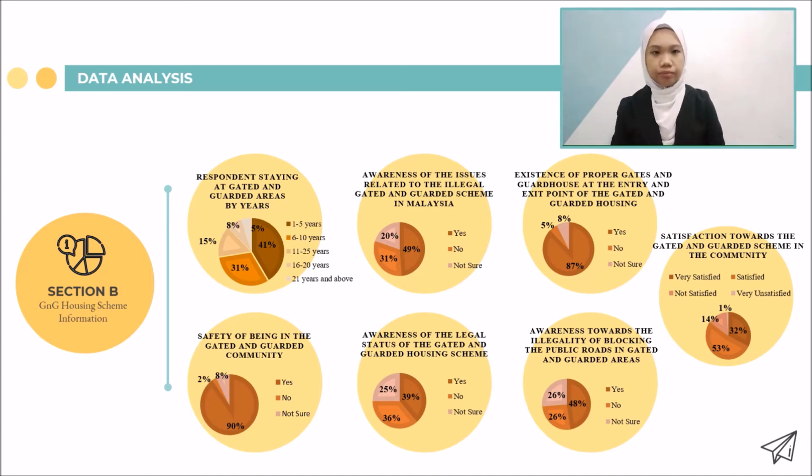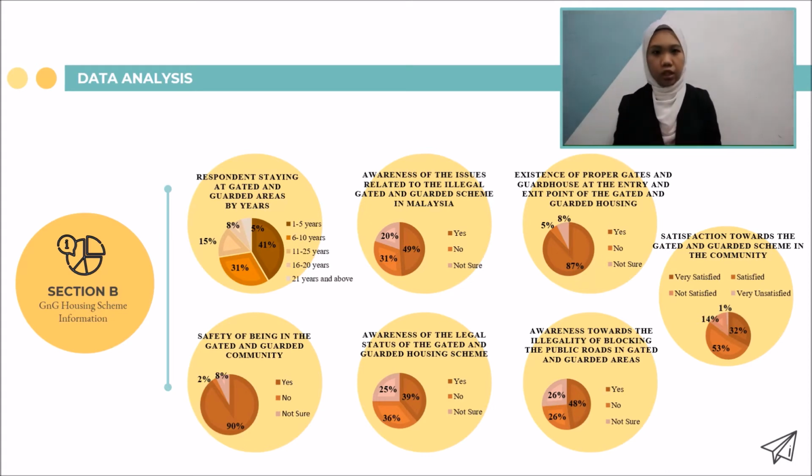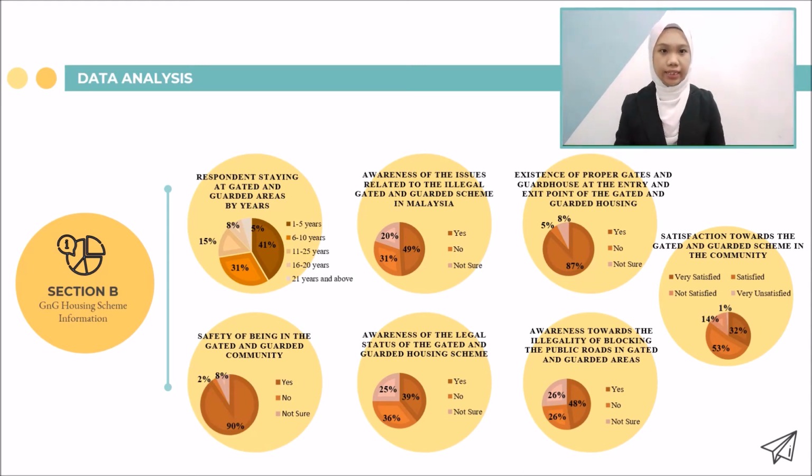The next pie chart shows the awareness of the legal status of the gated and guarded housing scheme that the respondents are staying in. The majority of the respondents are aware of the legal status of the gated and guarded housing schemes that they are currently living in. Meanwhile, only a minority are not sure of the legal status of the gated and guarded housing scheme that they are staying in.